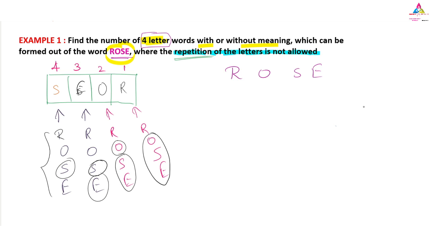See, this way, here we will have 4 choices, here 3, here 2, and here 1. Like this we can go, or we can come back in the reverse way: here 4, then 3, then 2, and then 1 chance. This way from the last position also you can come. So what is the total number of choices? In the beginning, the first place, we can put 4 different letters. In the second, we can put 3 different letters.